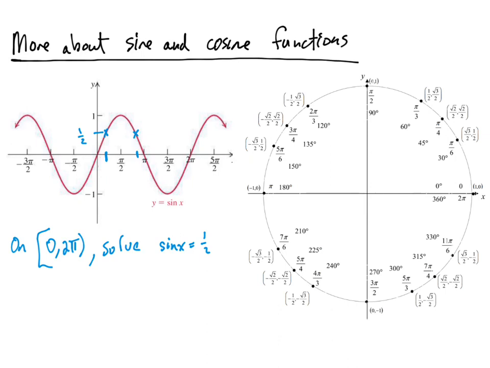about this on the unit circle, it's saying, where does a sine value equal 1/2? We want to solve for x, and remember, whatever is going into a function is always an angle. So we're trying to figure out what angle has a sine value of 1/2. Sine is the y-coordinate, so it's going to be here and here. So if we want this in radians, it's going to be 5 pi over 6 and pi over 6. So there are actually two values here that give us a sine value of 1/2.